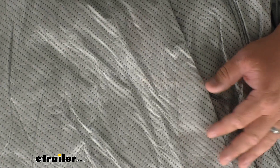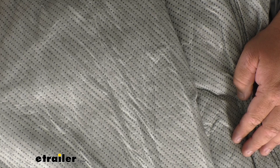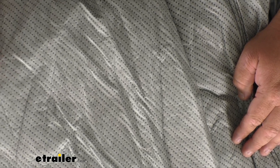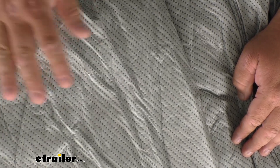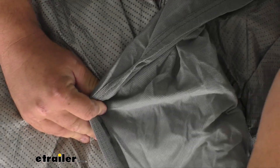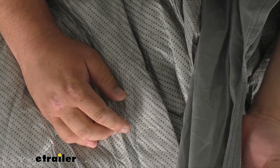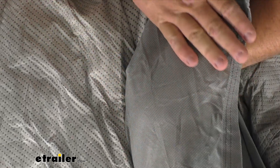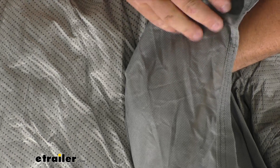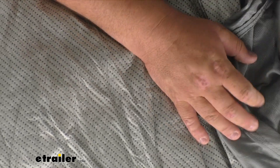I want to try to zoom in on this fabric from the top down. This is the inside view — keep in mind the camera lighting doesn't do it justice; it's actually probably a little lighter than what you're seeing. Here's the exterior — it's kind of like a webbing material, almost translucent to a point. Water and stuff, it does have to breathe. I can barely see my hand through there in person, but it has to be able to breathe, and that's what you want.